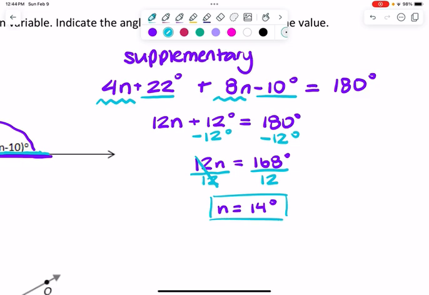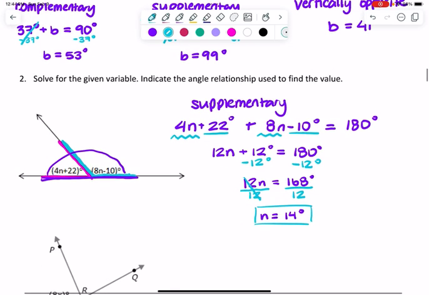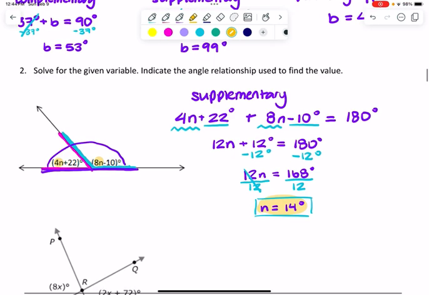Now this is very exciting. I know what n is because I'm solving for that variable. But if I wanted to verify or double check, something I can do is plug 14 back in for n in both of these things and see if I get two angles that end up adding to 180. Now I should, if I've done the math correctly, but just know we're going through this, and that's one way I can double check.